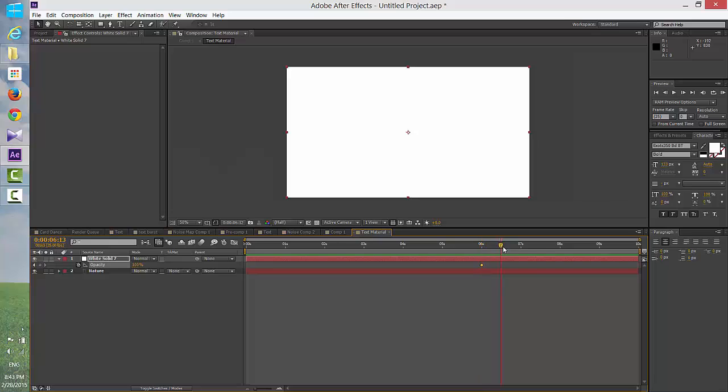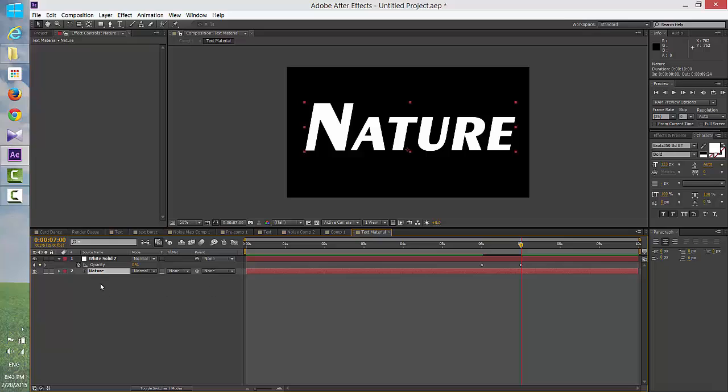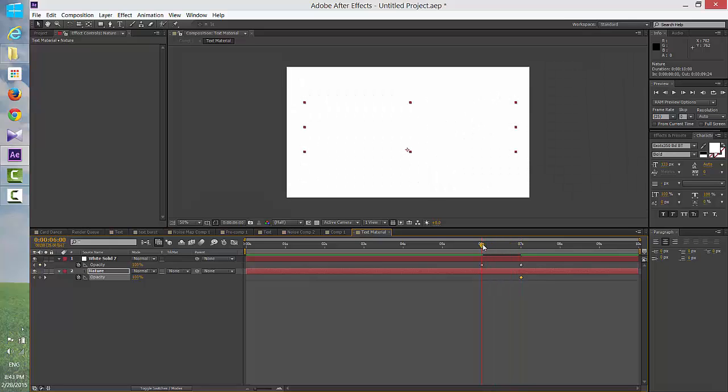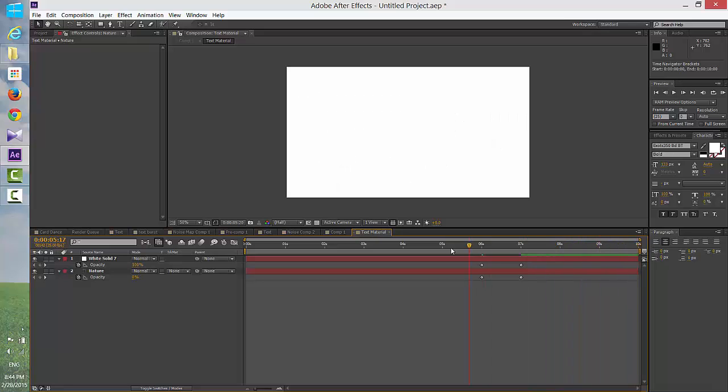By the time it reaches 7 seconds or so, I would hit the opacity to 0, so that this one is gradually visible. Here I will keep it as 100, and as it comes down here I will make it 0. So here will be a nice transition happening, if you notice. Yes, exactly this is what we want.